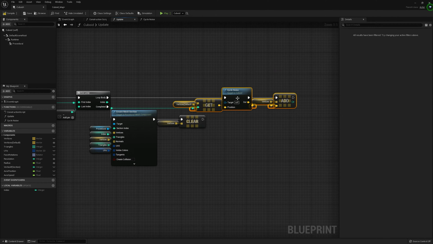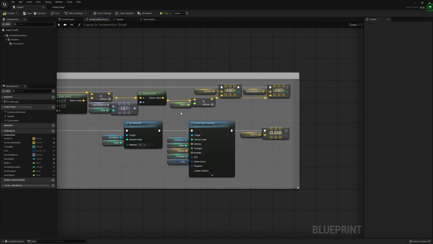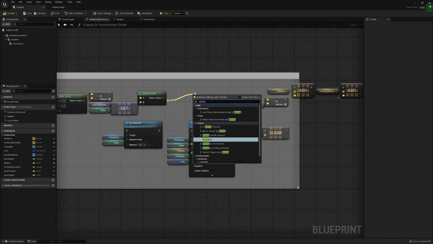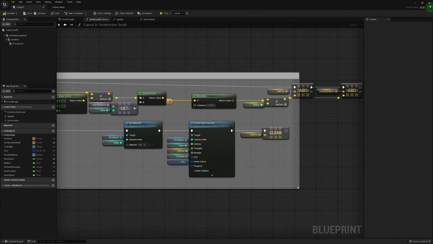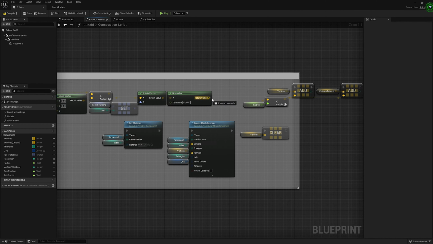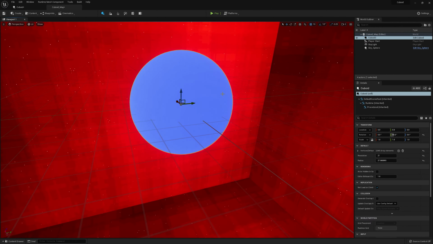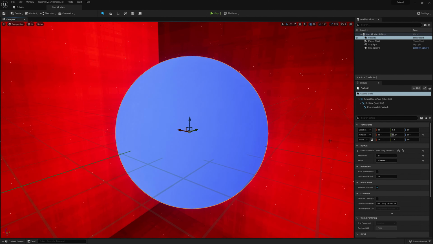It's time to come back into our constructor and add that normalization I was talking about. Right before the multiplication by the radius, not after, before, we need to normalize the vector, and that will force every point to be exactly one unit away from the center. Yes, indeed, it worked. We have our sphere.